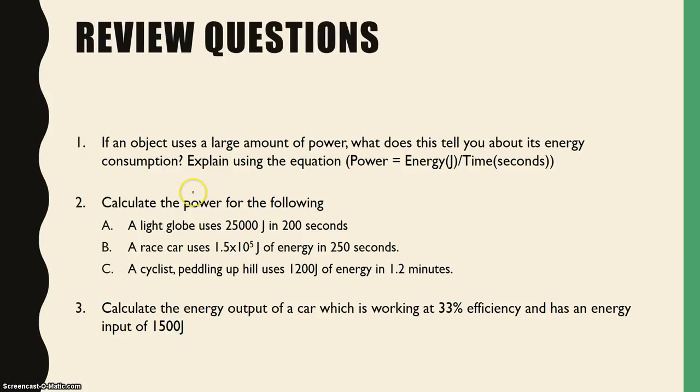And these are the questions I'd like you to complete before the class. If an object uses a large amount of power, what does this tell you about its energy consumption? Now you need to use the formula in your explanation. So what happens if an object uses a large amount of power? What does that tell you about its energy and its time being used?